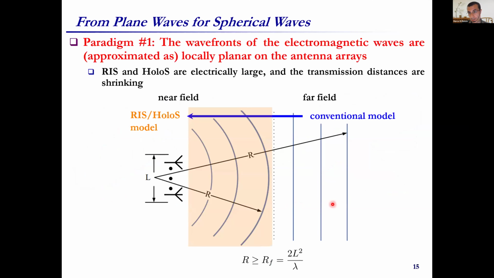This has also challenged the deployment of these surfaces, some of the models that we utilize for wireless communications. And here is where electromagnetic signal and information theory kicks in, because as I told you, you don't have a power amplifier, so you need to exploit the size, the aperture of this device to reach good distances. And so if you start deploying in an indoor environment, for example, a large surface of 1 square meter, 2 square meters, you may easily be in the near field where the waves are not planar, but are spherical. So we need to update our models and also to utilize different techniques.